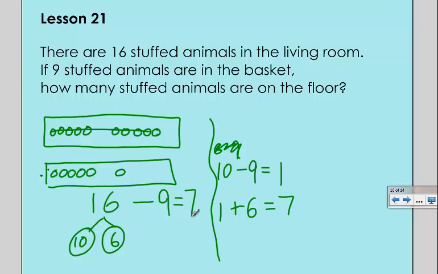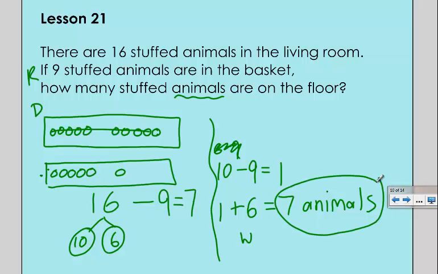So I've read the question, I've drawn a picture, I've written a couple different number sentences, but I still need to add what my question is about. So I have 7 something, what do I have 7 of? When I look at the question, I have 7 stuffed animals, so my answer should be 7 animals. A-N-I-M-A-L-S. I'm going to circle my answer so my teacher knows where to look.